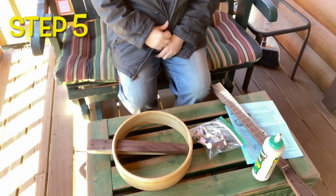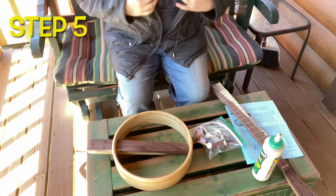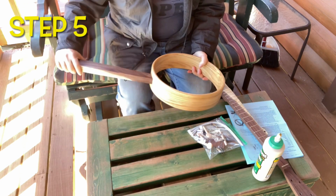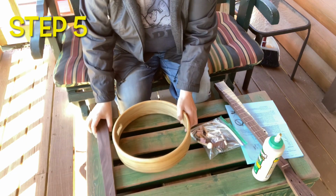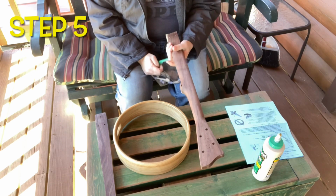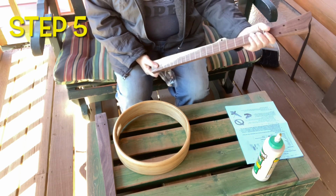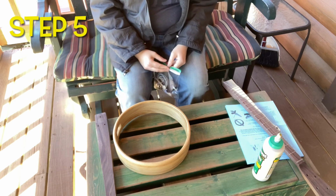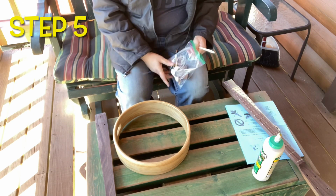Alright, so now I've got the rest of the parts. While that goat skin is soaking, I'm going to go ahead and attach everything. Now I only used one coat of that tongue oil, and it's perfectly fine. I may go back later and do it, but it's perfectly fine. I'm not going to be running around getting it wet or anything.